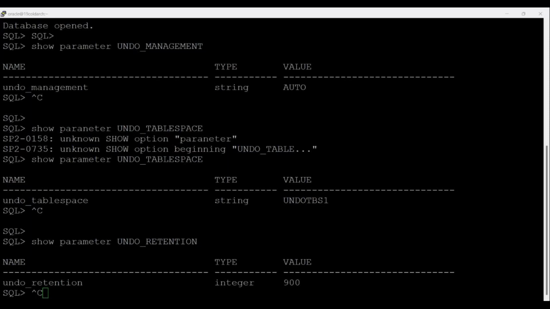Since the default undo management is manual, the instance must be told to use auto mode at instance startup, so that you can set. Earlier, in 9i, it was manual by default, and after that it became auto by default. So that is all about that.